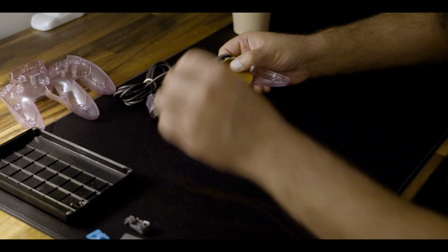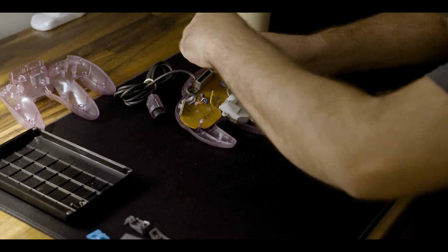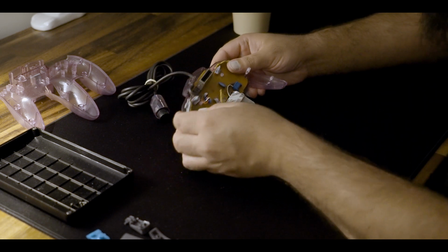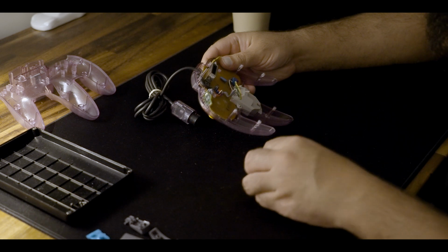So you want to gently separate those and pull that PCB off. And then you take out each part. And really at this point, it's just the same step over and over again. Take this part out, take that part out, and just keep an eye on how things went in so that you can put them back in.